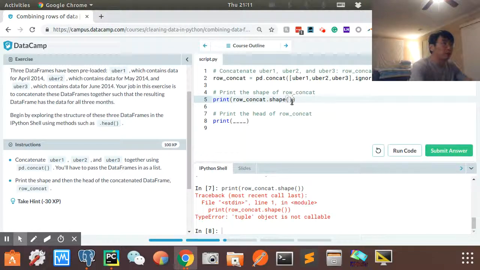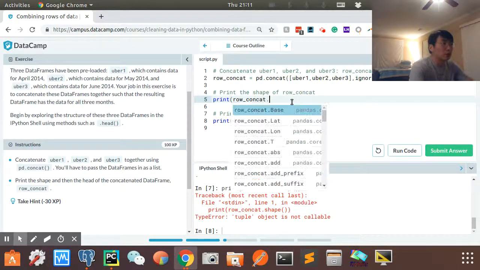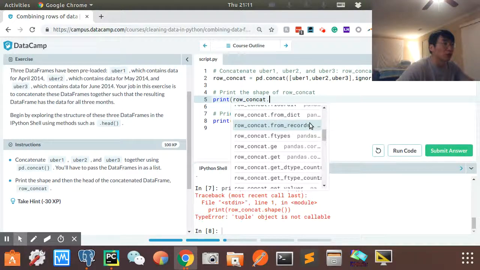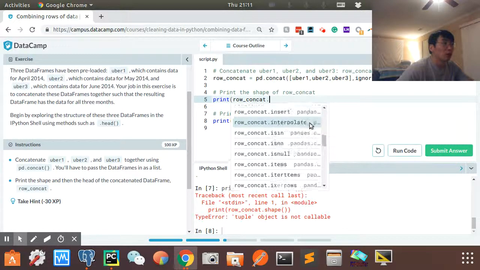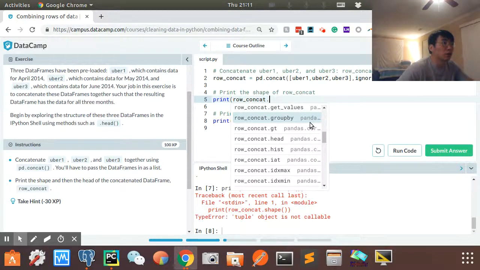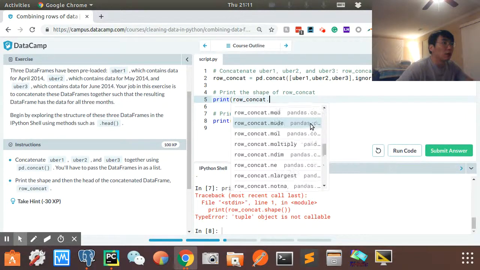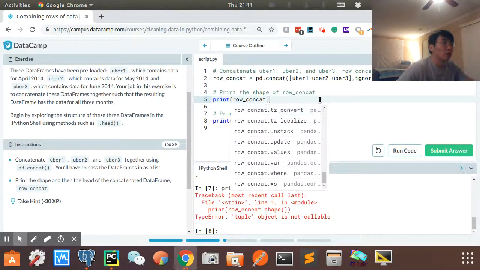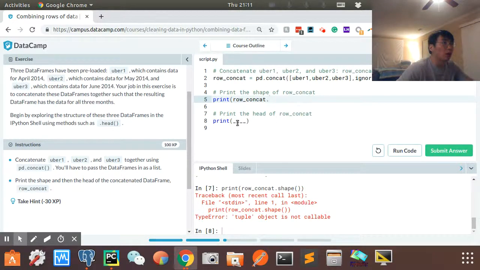What's a shape? Sometimes you can just do it as an attribute, or do we have a shape function? I don't remember the syntax of this one. Okay.